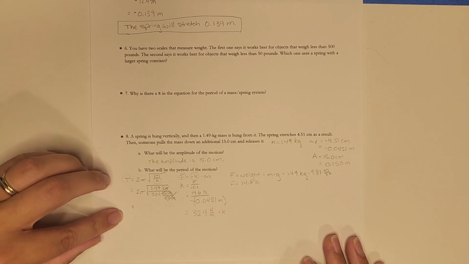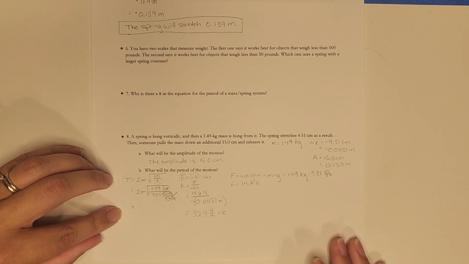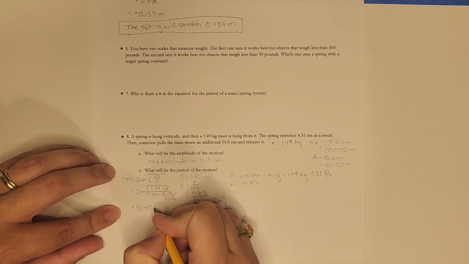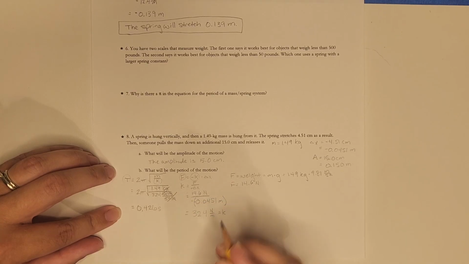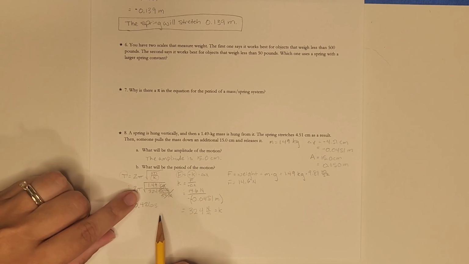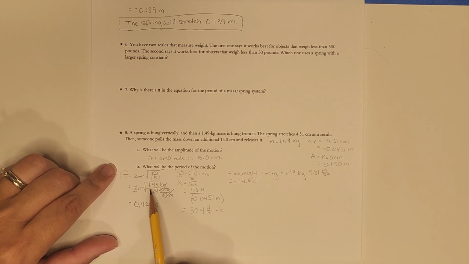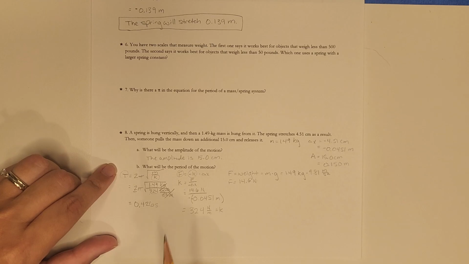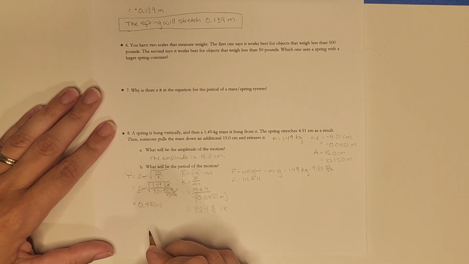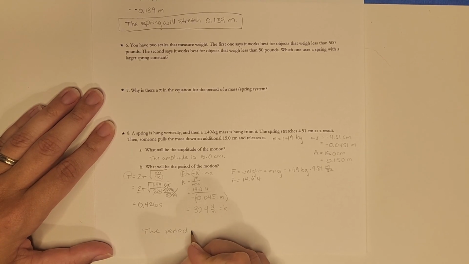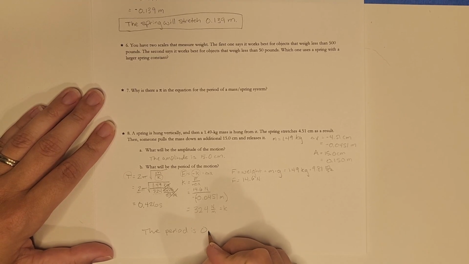So once I calculate all of this out, I'm going to get 0.426 seconds. Okay, the three significant figures. This one does not count towards what I'm doing for significant figures because it's just a 2 that's part of the equation. It's a constant number. Only these two values count for the three significant figures. So our final answer here is that the period is 0.426 seconds.